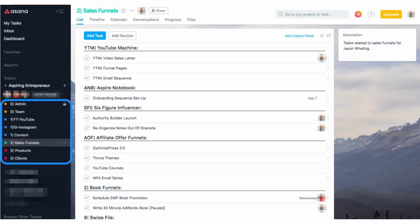And system number 4 is of course going to be your project management. So I highly recommend taking what we've talked about with the quadrants and continuing to use that through your project management system as well. So here's a screenshot of our old Asana. We've actually moved to Basecamp now, but as you can see, we create projects based upon those major quadrants and the major folders. So of course we have a project specifically for YouTube, and then we'd have a project for blog posts. And if we're doing general social media like Twitter, Facebook, or LinkedIn, we'd probably just have a general project file for that. Although we post so little on those platforms, we didn't actually create a project.